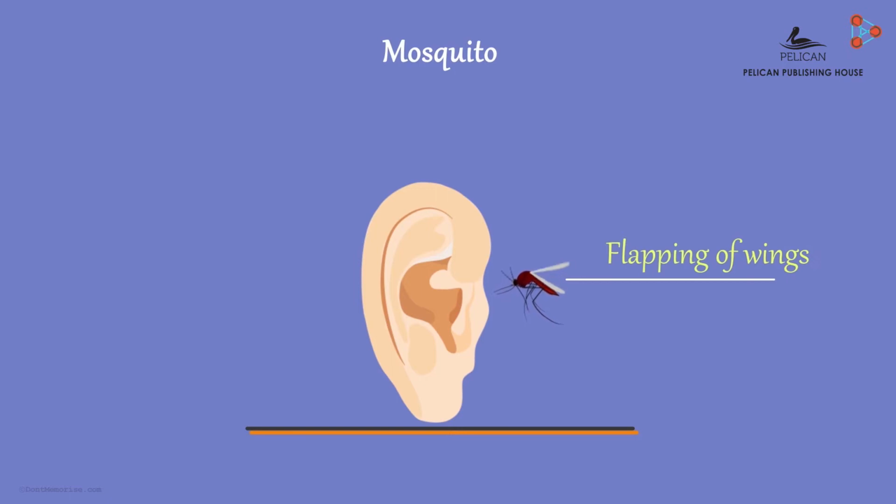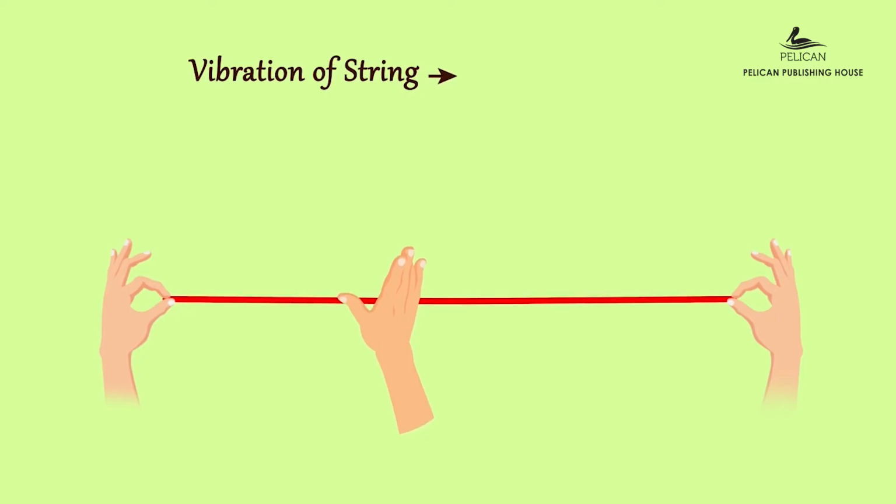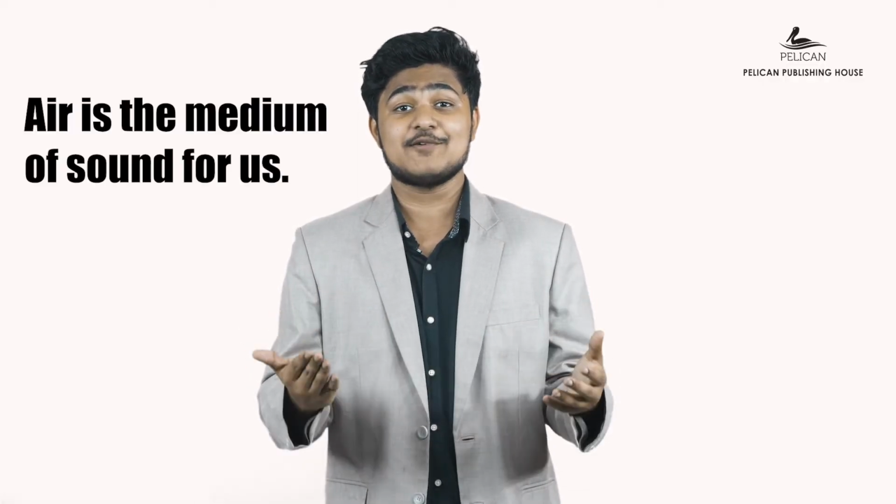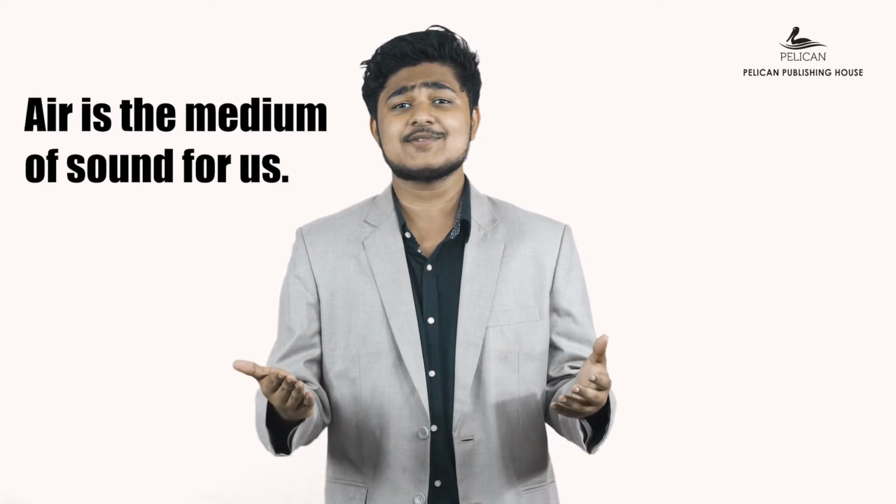Let's explore. Use an encyclopedia and find out in how many ways we use air in our daily life. Discuss in your class. We need air to hear sounds. Sounds need a medium to travel like air or water. But as we do not live in water, air is the medium of sound for us. We cannot hear sounds if there is no air. In outer space where there is no air, no one can hear anything. Did you know that we breathe in almost 17 kgs of air every day?